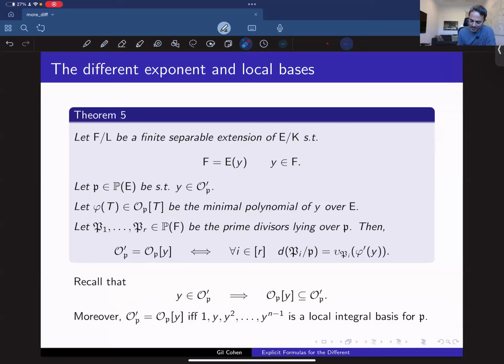Okay, so let's prove that. In some sense, you only care about one direction. You care about this direction, because usually what you want to do is to compute the different exponents. And so this tells you that under this condition, you know what the different exponents are. But it's also nice to see why it's equivalent. So why, when the differences are all aligned as they should be, is that a local integral basis? I don't think we use that to prove the local integral basis, but let's just do everything.